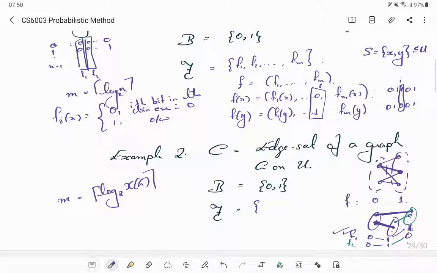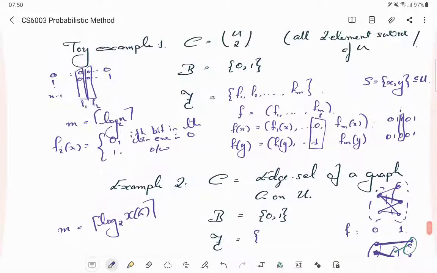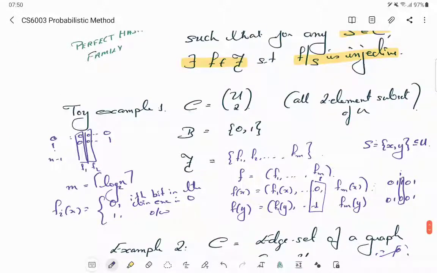Now first you label the color classes with 0, 1, 2 up to, let's say, chi many colors, and then you give a binary encoding for the colors. That's all that we are doing. Okay, I want you to verify that. In fact, in these cases, we can even prove that this is a necessity, right? So how do you prove that? For example, in toy example 1, this log m is a necessity. You just reverse the argument that we were doing.